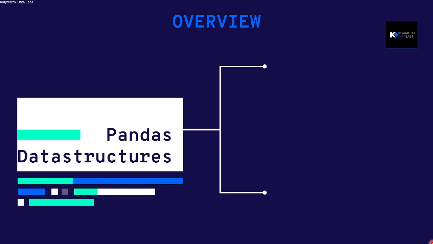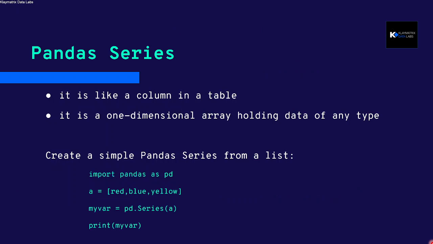Now, pandas has two built-in data structures. One is known as series, and the other one is data frames. In this video we are covering the very basics of this, and as we proceed further, we will get into details in the next few videos. So series is like a column in a table, right? If you have tabular data, just imagine a column. Series is something like that. It is a one-dimensional array holding data of any type, right? This is code to create a series. We'll demo this quickly on the code window.